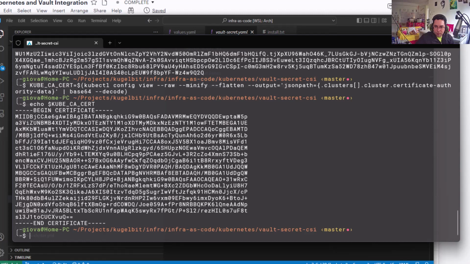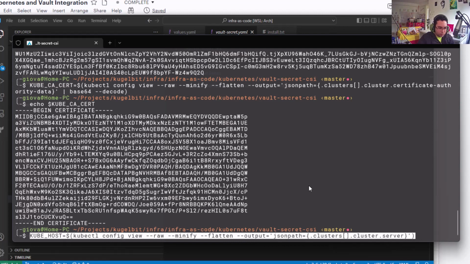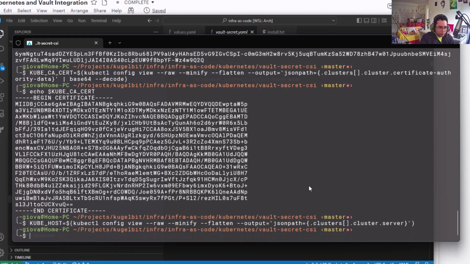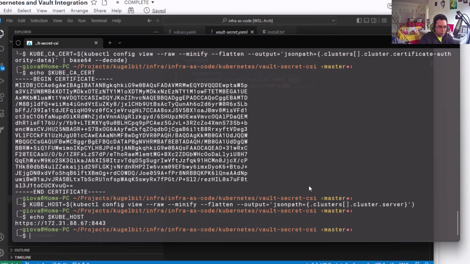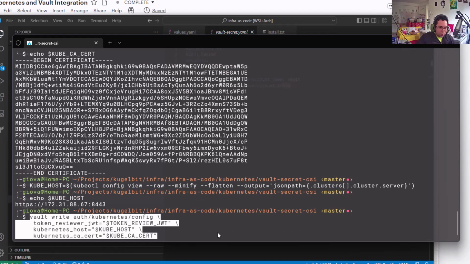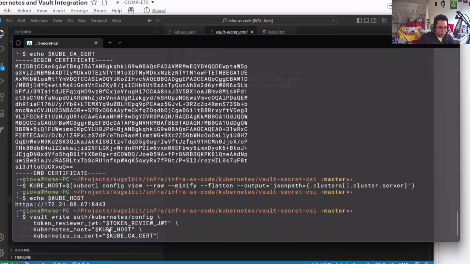That's the certificate. And I need to know what is the host of the API server, which is the IP address of the master machine. And with this information, I can configure the authentication of Vault and Kubernetes. I will write a config passing the token reviewer, the Kubernetes host, and the certificate.